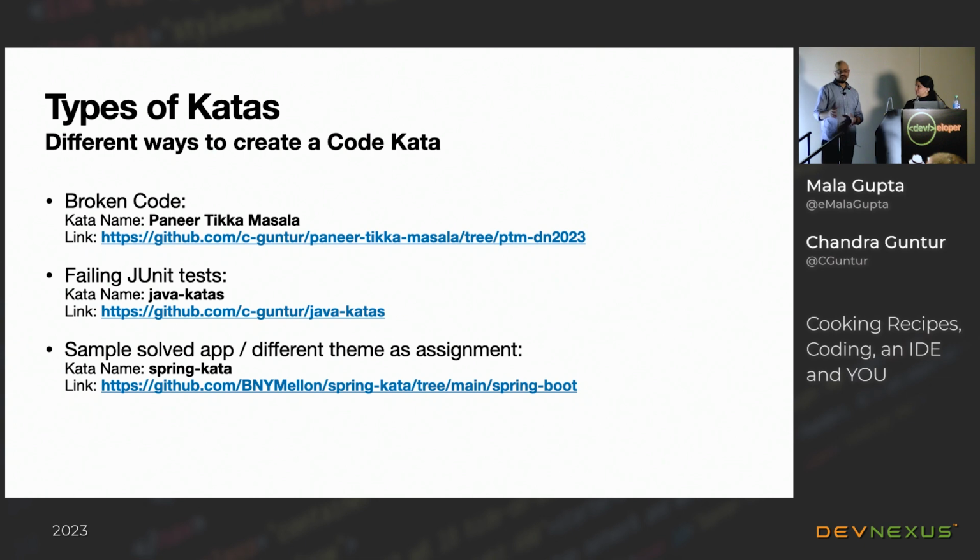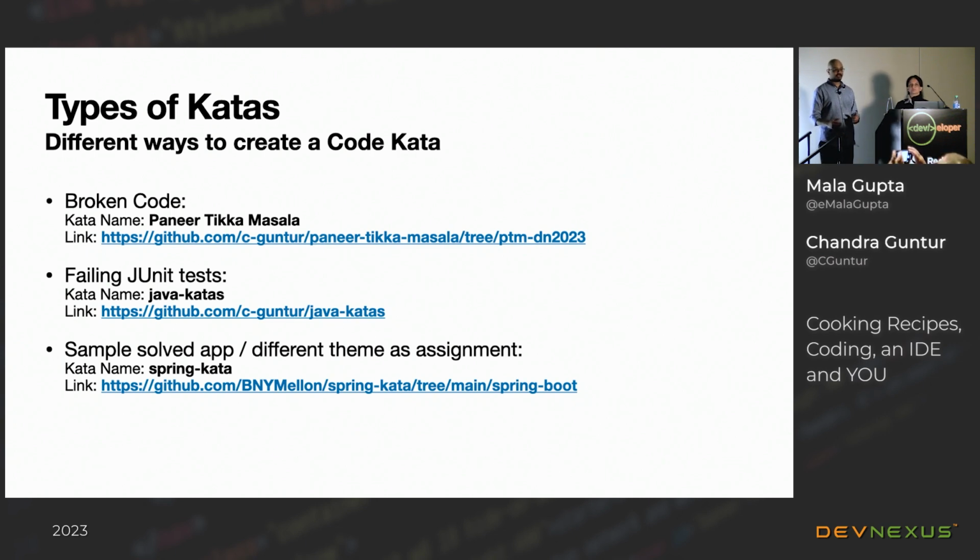Right. There are at least 3 very commonly used patterns in code katas. There may be more. I'm not claiming that this is an exhaustive list, but you can have what is called broken code katas, where we just created one where you break sections of code and then the kata taker is given to-dos and hints to go fix that code. So that's one method where you're encouraging them to go look up an API, you provide hints, they learn, they read the documentation or they read your comments, and then they go figure out how to solve that problem. That's a broken code kata.